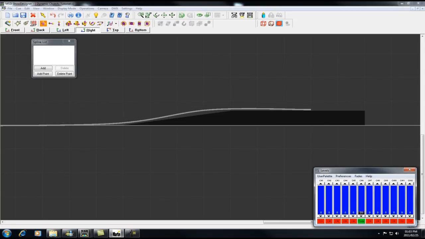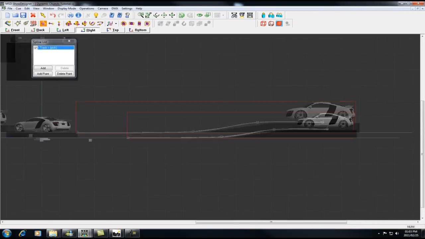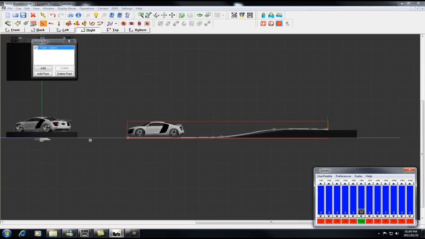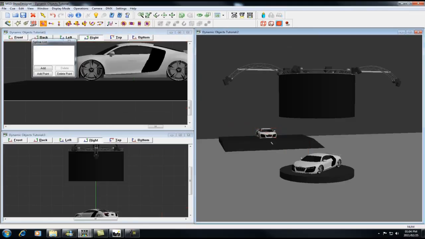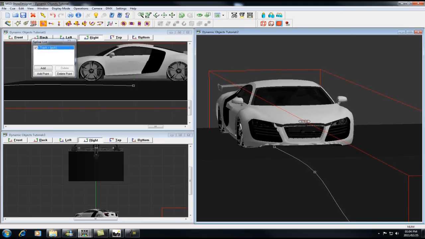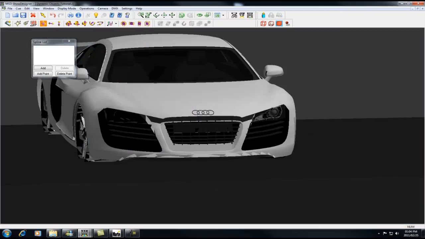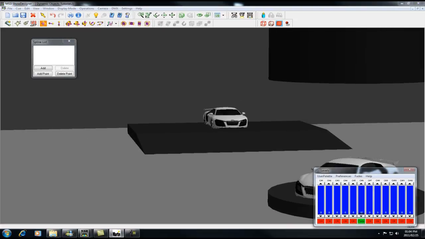You can have hours of fun playing with this, and it has multiple or many applications where you can use it. What I then normally do, just to make it a bit more realistic, is I move the group down so that the track is below the staging. Now if I go to my 3D view, you can see that the track is not visible. If I zoom out, I can now make this vehicle move up and down the ramp.